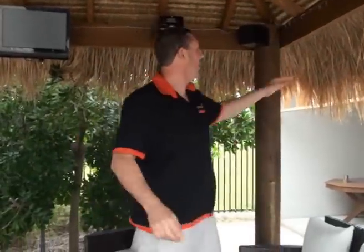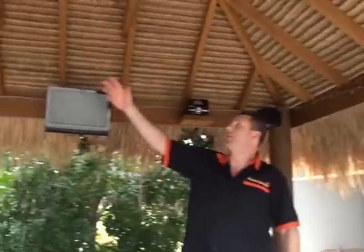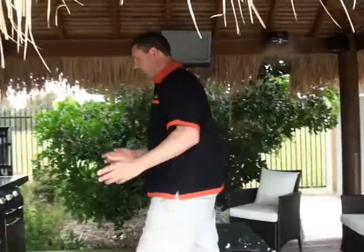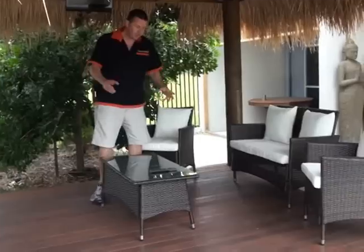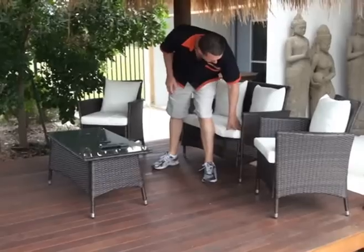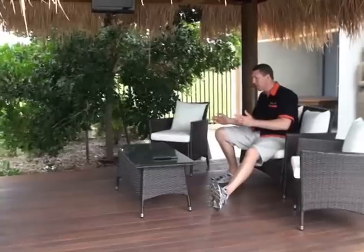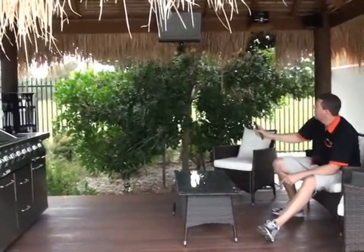On top of that, we've also got lights. The party lights go all around the outside of your gazebo - you can run them through the roof like this, or you can run them the other way. You can pretty much do whatever you want. And when you're outside in your gazebo, you don't want to be standing up, so you've also got a lounge suite, complete with a table. Good quality lounge suite. This is seriously the ultimate barley hut - you're basically sitting here relaxing with a couple of friends, with your barbecue over there, your table here, and the remote control for the TV.